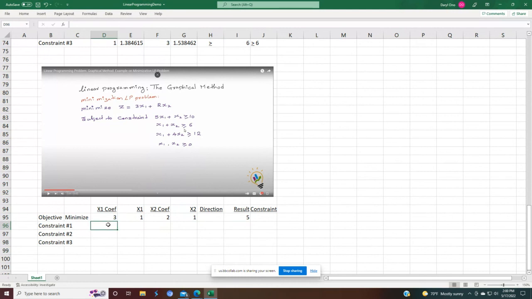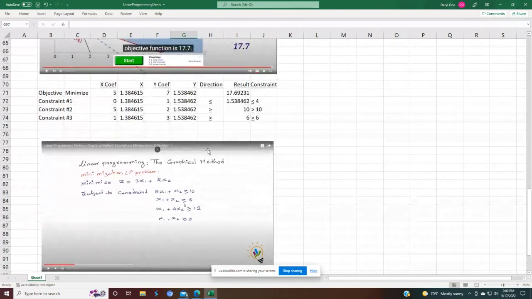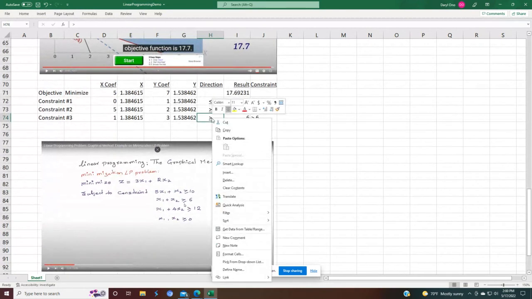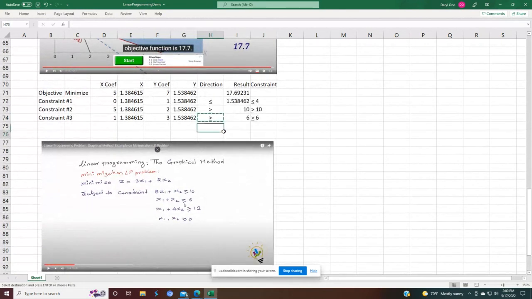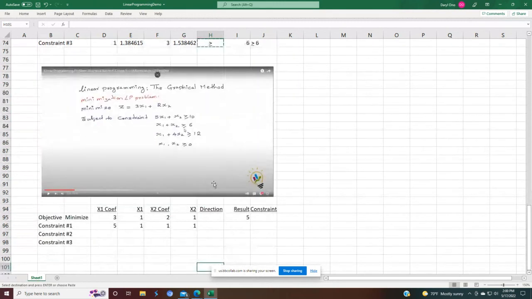So we have 5. Here's the first constraint here, 5. Again, cell reference to the top cell. X here is equal to 1. Cell reference to the top cell. Okay. This one is a greater than. Let's copy down the results.